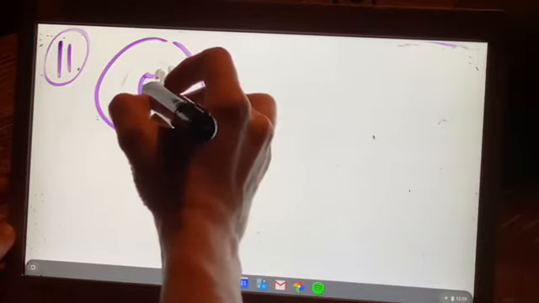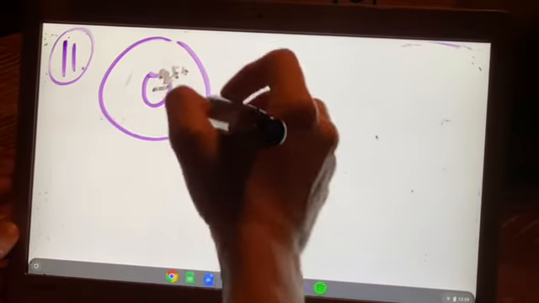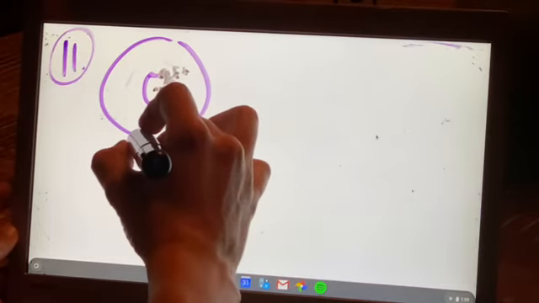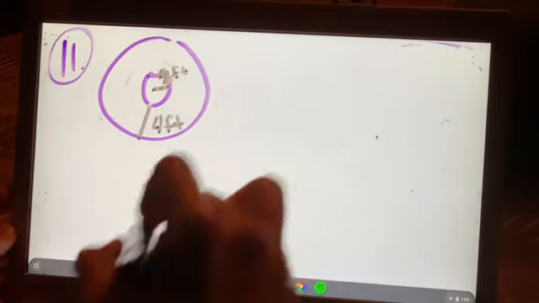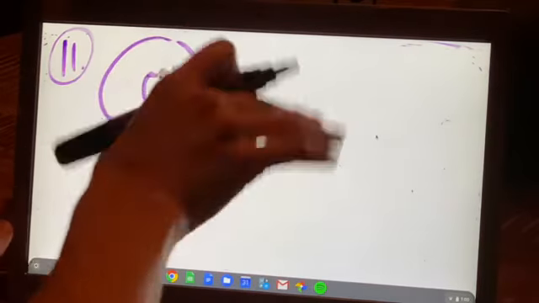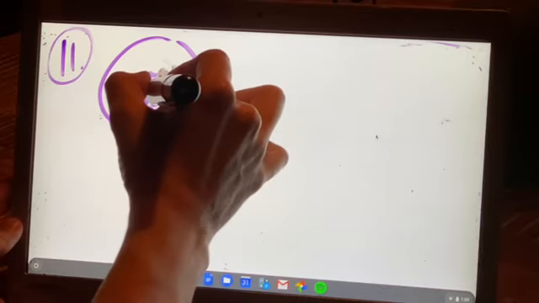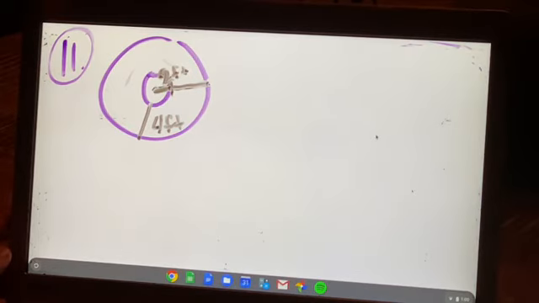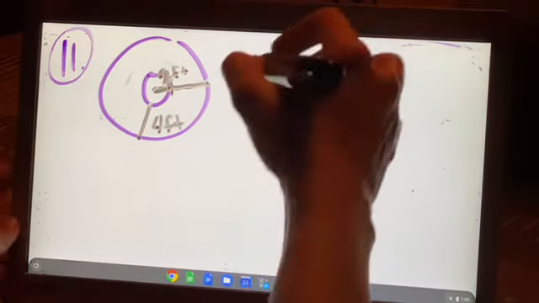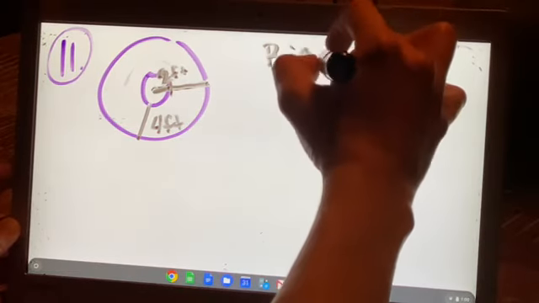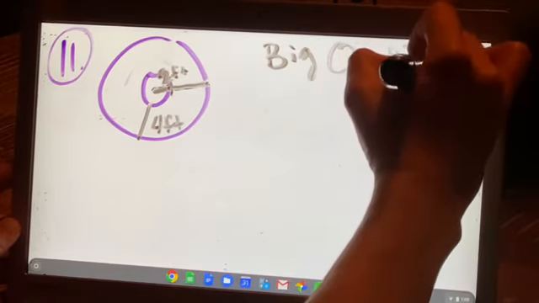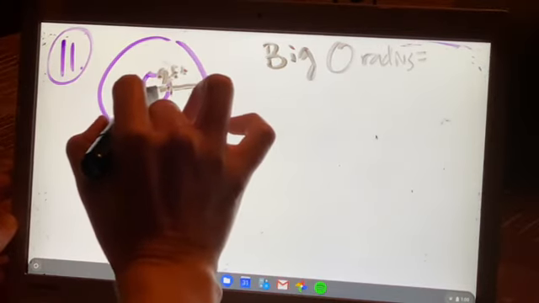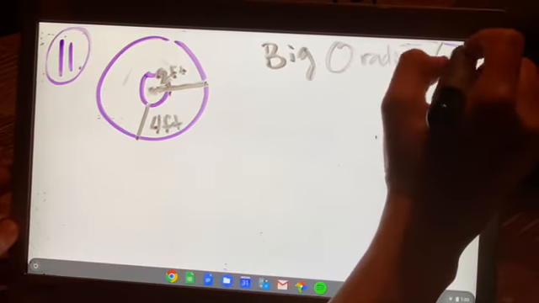Right, so the radius of the middle is 2 feet. We're gonna cut that one out. This is like those irregular shapes we had before. And then it says, from the edge of that circle out to this is 4 feet. Okay, so imagine this whole section around here is 4 feet. So that means that this here is 4 feet. So we have 2 feet, and then we have 4 feet. Okay, everybody understand? So what is the radius of the big circle? All right, big circle radius. Okay, what would it be if the whole circle starting from the center is 2 feet and then 4 feet? So that means it would be 6 feet.